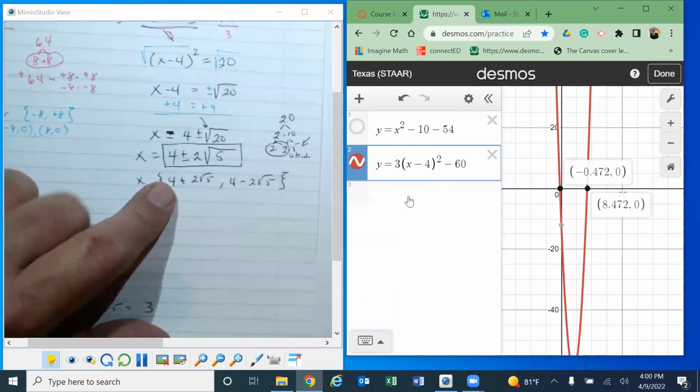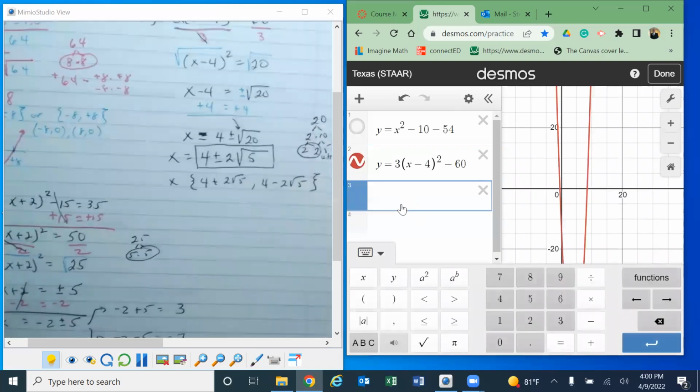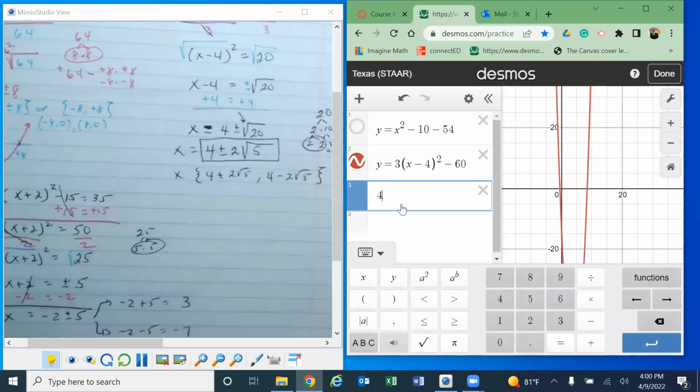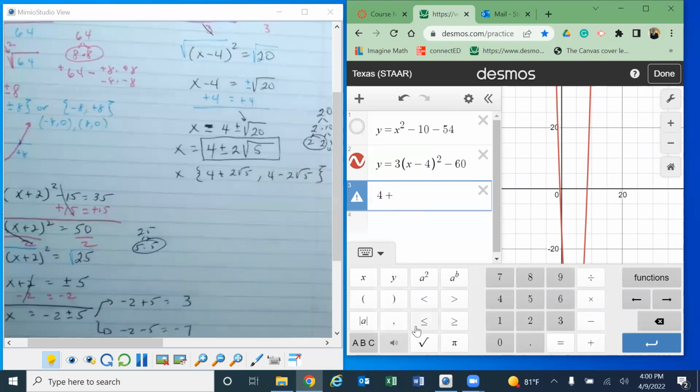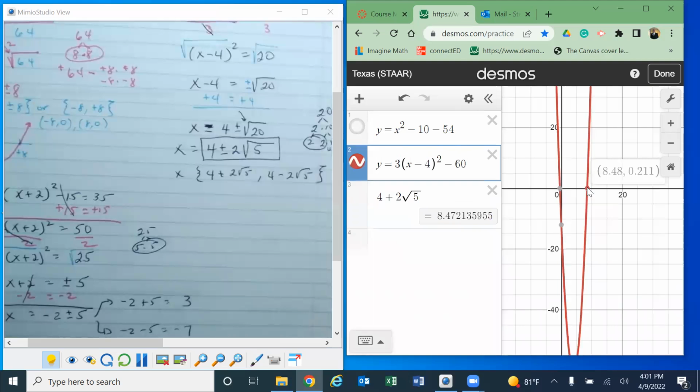All right, now I could put our answer in here that you see here, and I want you to see what it is. I'm just going to put 1 so you can see. So I'm going to say 4 plus, if I can type plus, 4 plus, and what is it? 2 square root of 5. And look at this. You see this right here? And then if I go over here and touch this, look how they're the one's rounded off, but you see how they're the exact same thing? 8.472, the exact same thing. And I can put the other one in just the same way.